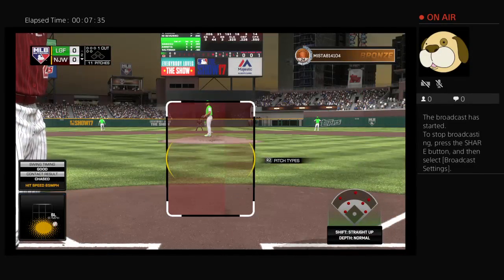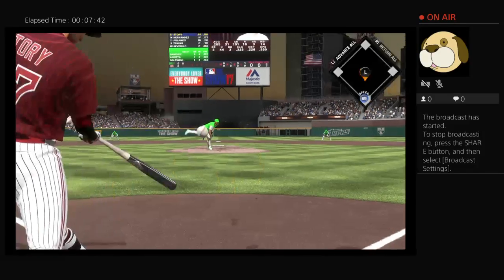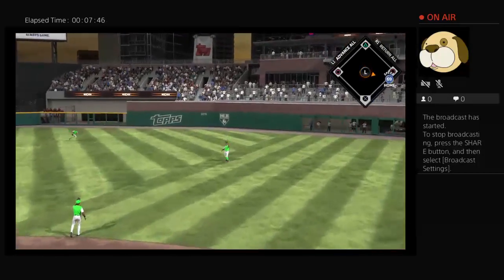And that brings in the power-hitting shortstop, Trevor Story. Ready with the first pitch. Here it comes. Heading out towards shallow right. Judge is under it. 2 gone.